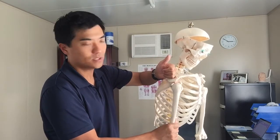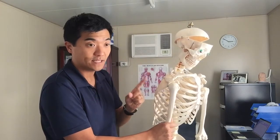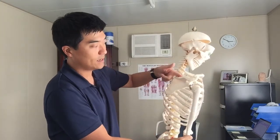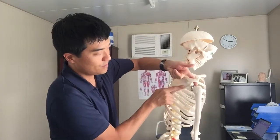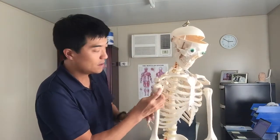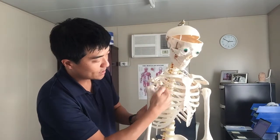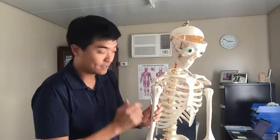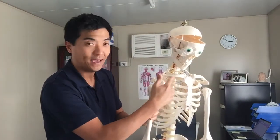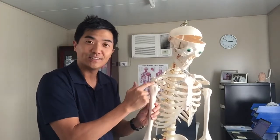Let's keep it simple. When you reduce the subacromial space, there are tissues between them called the rotator cuff tendons. Your rotator cuff starts here and also at the top here. They come through underneath and attach there. You also have a rotator cuff from the front of the scapula, the shoulder blade, and they also come through and attach there. You have your lats, which also come underneath your armpit and attach there, and your pecs, which also come through and attach there. So they all attach in this region here.